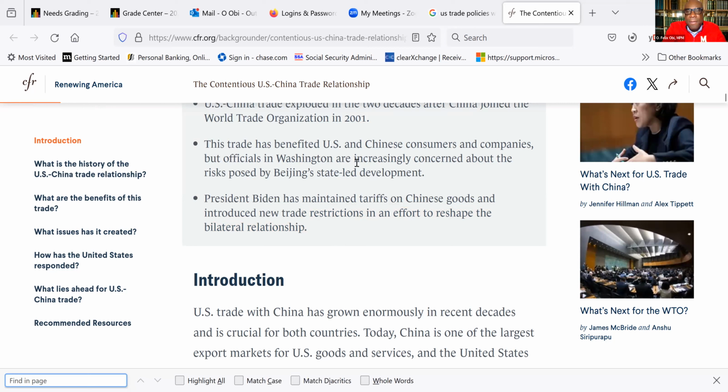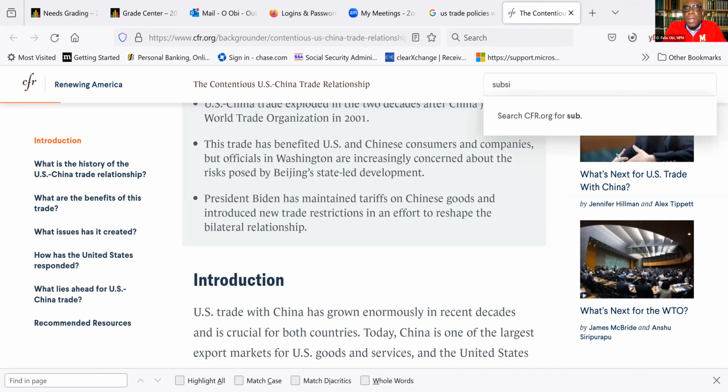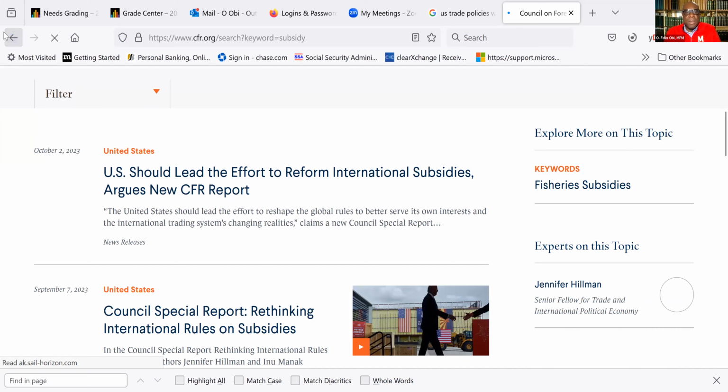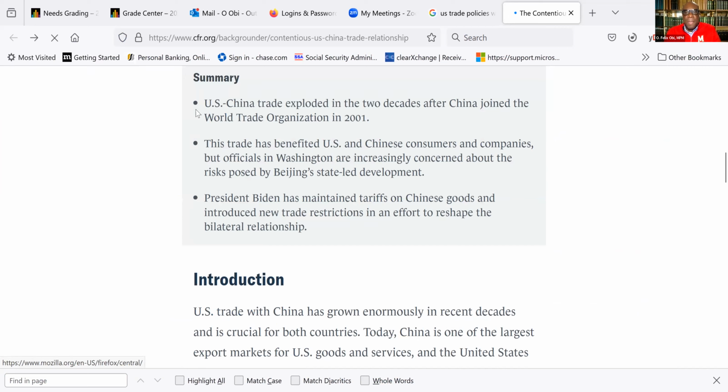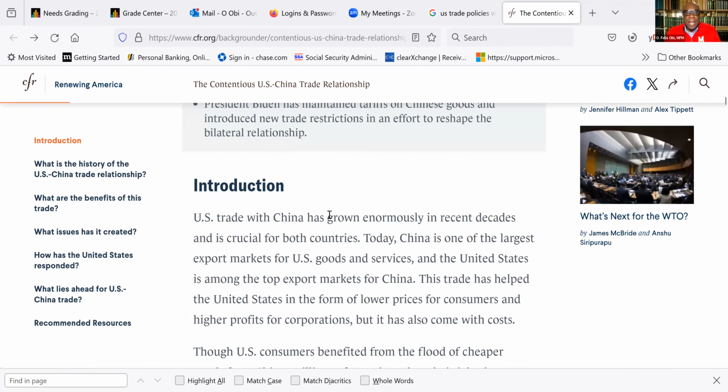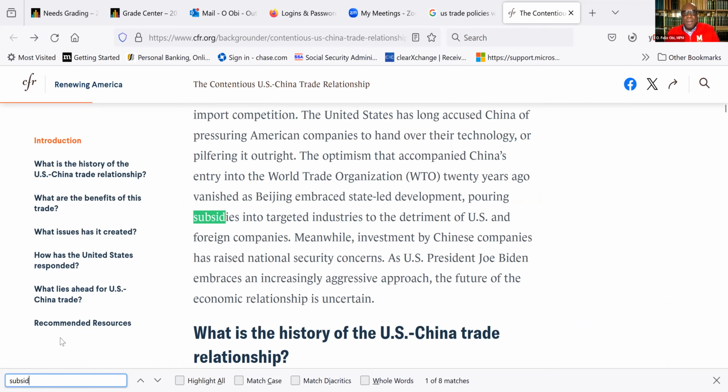So if you were to do Control F, and this is without me having read this article, and I promise you I have not read it, if you were to do Control F, let me see, subsidy. So if you were to do a search of subsidy, oh no, it pulled me up and took me to another article. We don't want to do that. But I am pretty sure I could bet my last penny that... I am not sure why Control F isn't working. Oh yeah, it's working. Oh sorry, it's in the bottom. Subsidy. See? Here's the first subsidy.